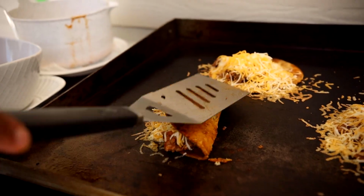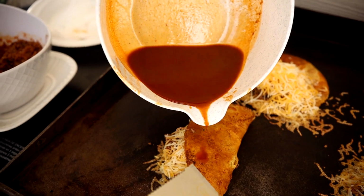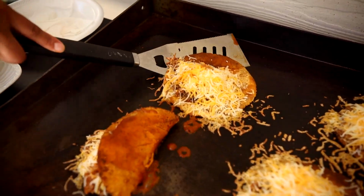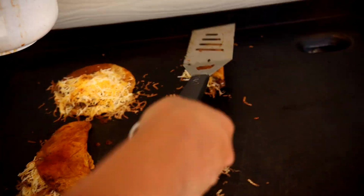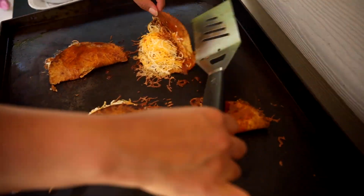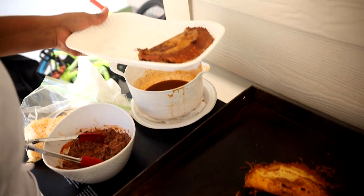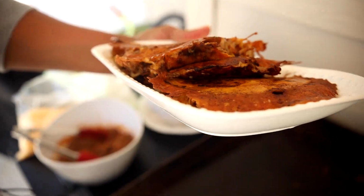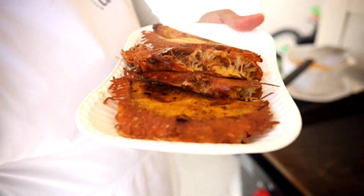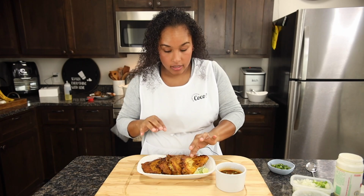And we're just gonna go ahead and plop. You can take your caldo too if you want, and you can just pour on top just to make sure that it gets that added flavor. Just like that. Look at that, guys. Oh my goodness. We're just gonna take it and put it on our little plate here. Oh, look at that. It is worth the wait. Now we're gonna go ahead and dress it up, make it look pretty, and we're gonna taste it. So now we're nice and complete, almost.